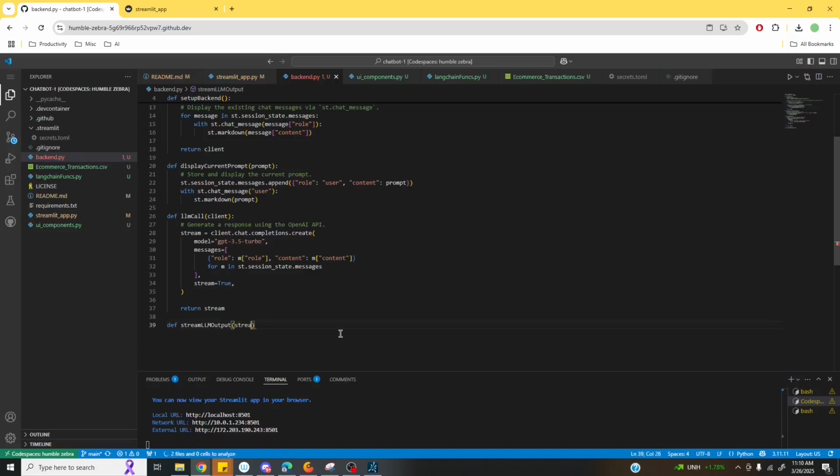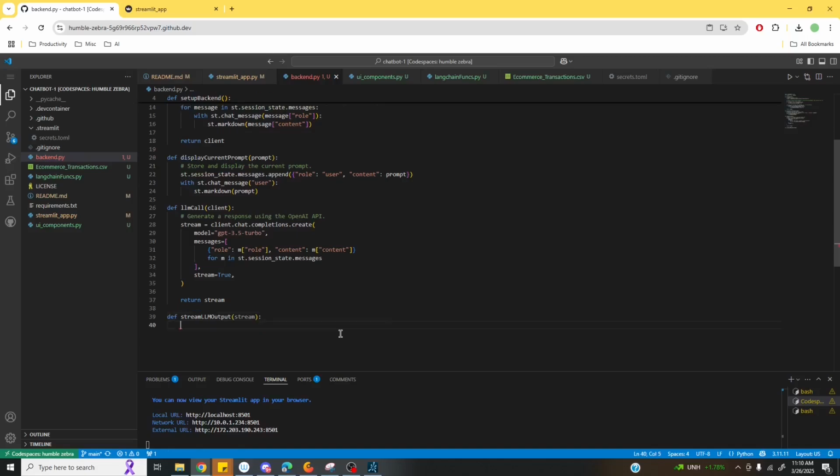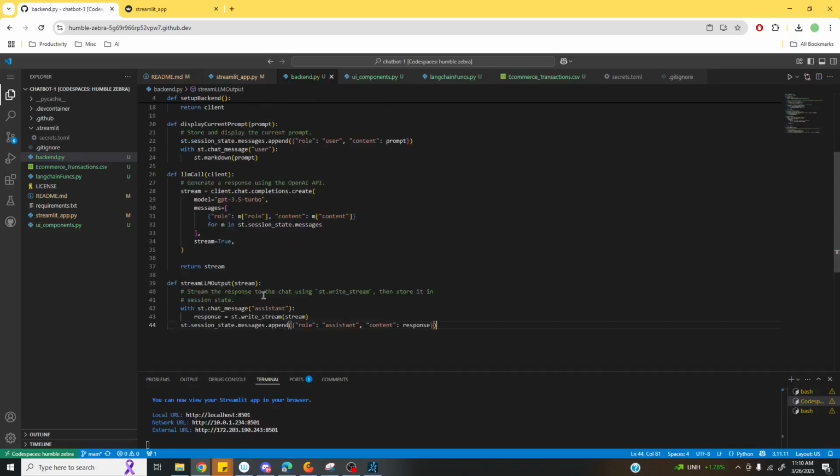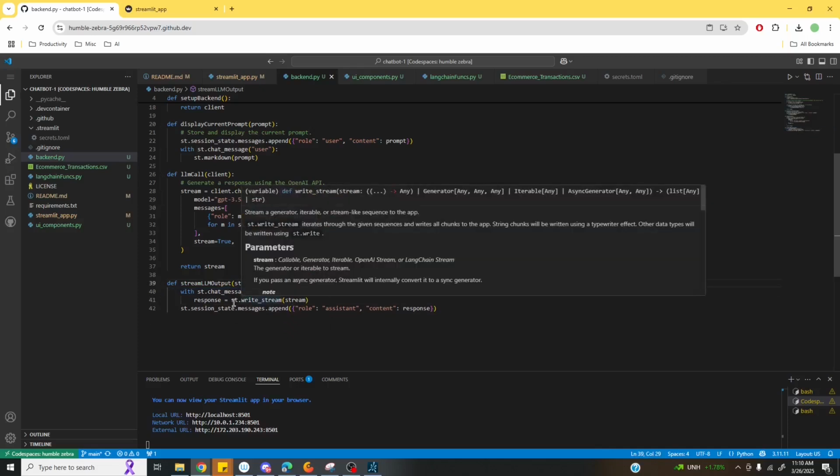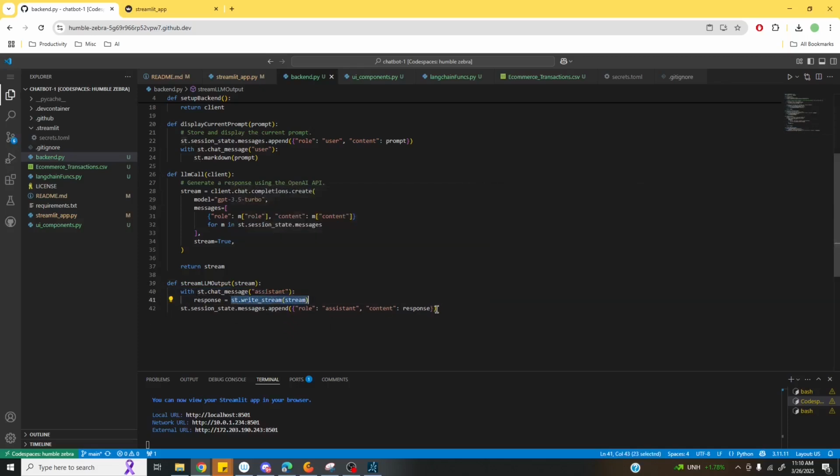And this inputs a stream. Let's paste this in here. Okay, so this is going to write our stream, and then it's going to append the assistant output to the messages so that it can be printed out every time we have a rerun in the application.